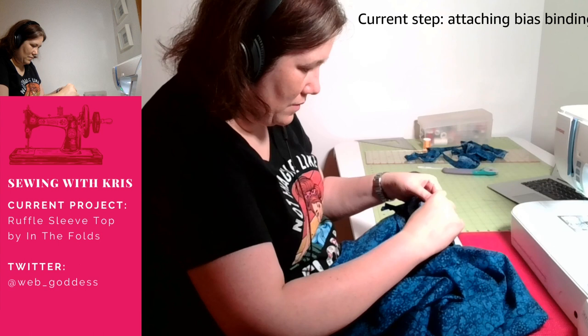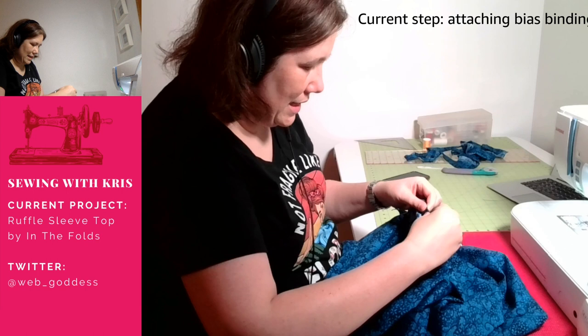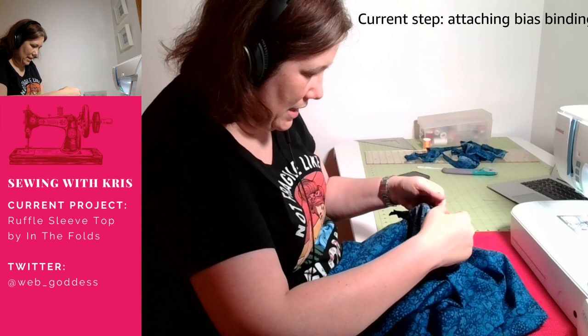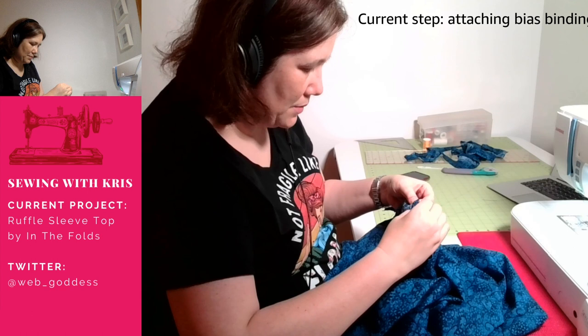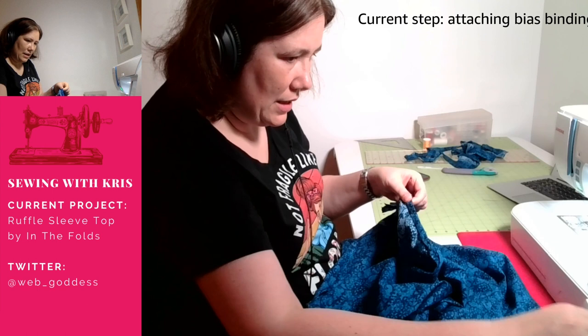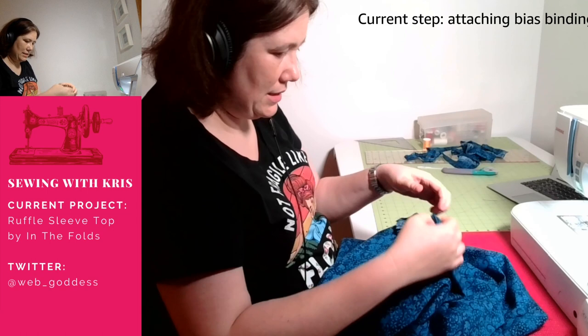So you're not going to see it on the outside of the garment. We're rolling it to the inside. And because it's got that extra fold, it's completely enclosing the raw edges inside. So that's where you get this neat finish with the bias binding. We've captured all the raw edges and they can't fray and they can't poke through, and it looks really nice and tidy on the inside.